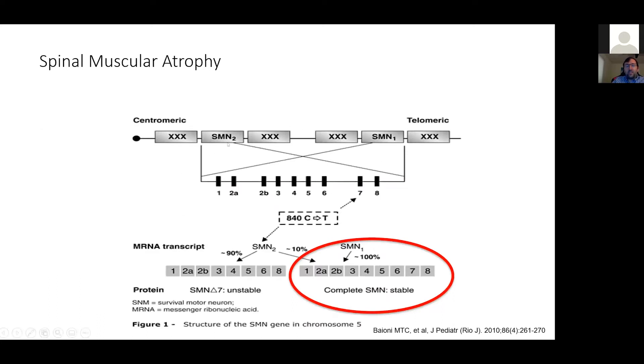Looking at the genetics, there's the SMN1 gene — if both copies are affected, you have the disease. There's also an SMN2 gene next to it with a tiny change: one little C in thousands of letters becomes a T. That's been one of the mechanisms some drugs exploit. FDA-approved drugs work by addressing the fact that the SMN2 protein normally becomes unstable because of that change — you can see the numbering goes 1, 2A, 2B, 3, 4, 5, 6, 8 — whereas the normal SMN protein requires exon 7. That causes exon 7 not to be made from the RNA into the protein. However, if we can change that a little bit, we can make SMN and produce more functional protein — which is the mechanism of two of our FDA-approved drugs.